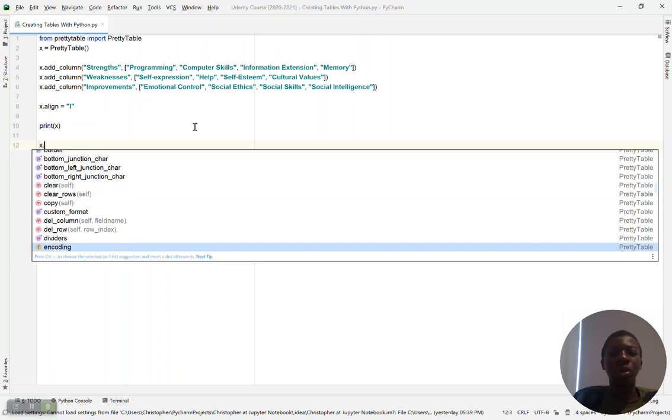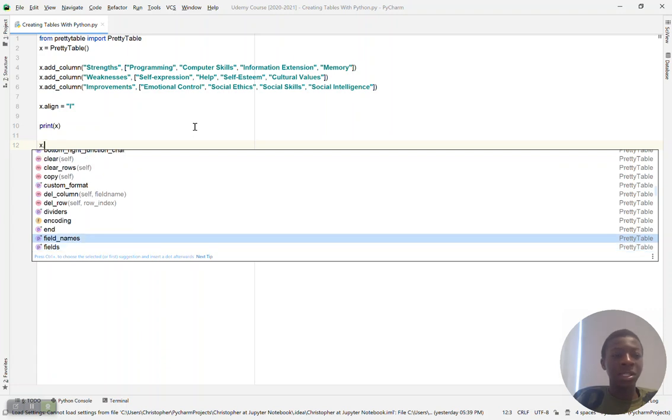Then encoding is like UTF-8 in websites, like I've shown you in JavaScript videos. That's why you should be watching my JavaScript videos, because they're linked to it. The same thing for my C++, once I start shooting C++ videos, people. So the end is the end of the table. Then field names, then fields. These are all for data, for storing data. If you're in data science, that actually means the fields are like where you store the data in tables.